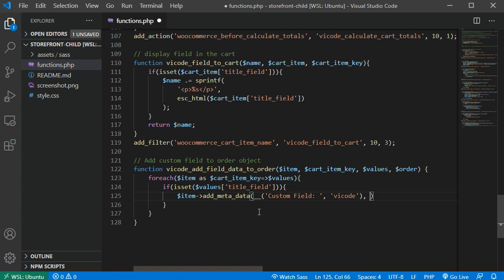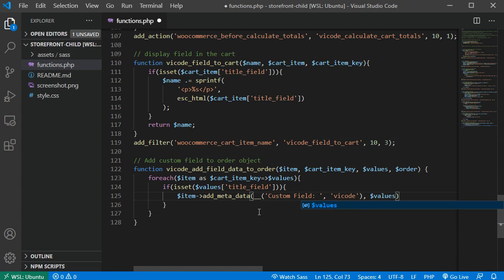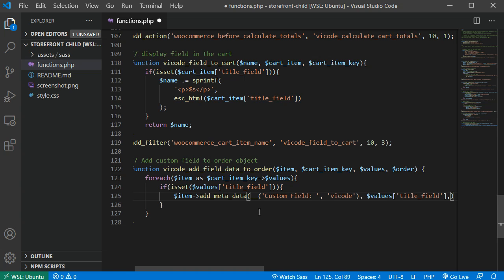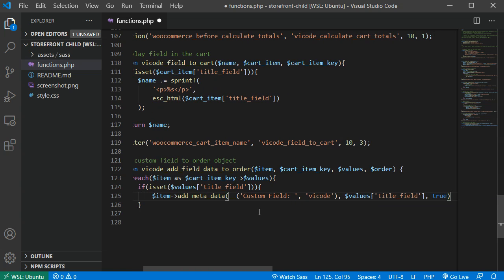The second parameter is the values title field. So we have values title field. And the third parameter is going to be just true, like this.